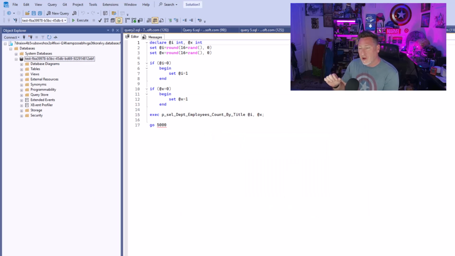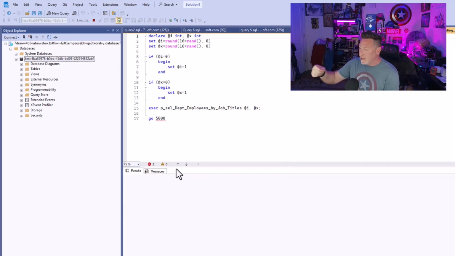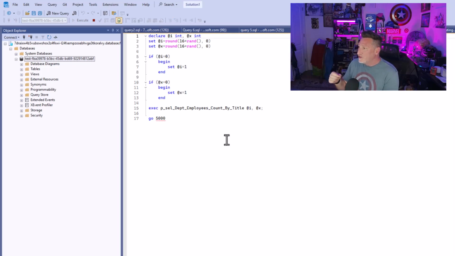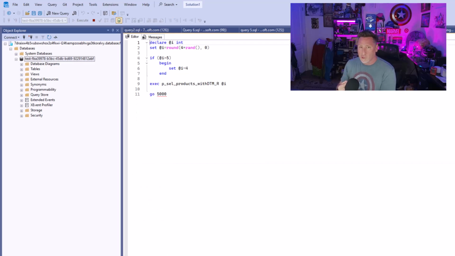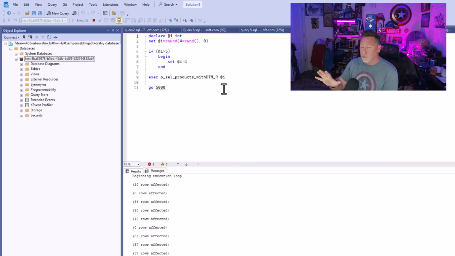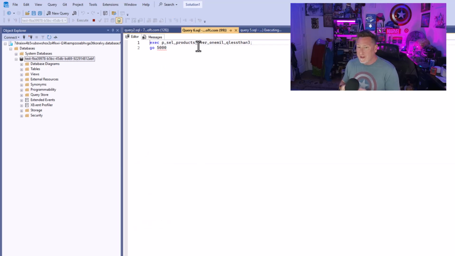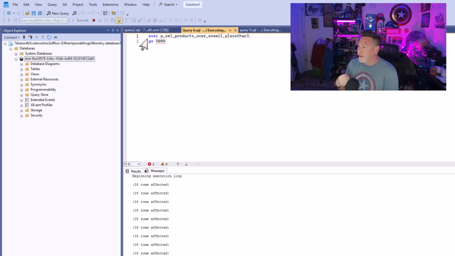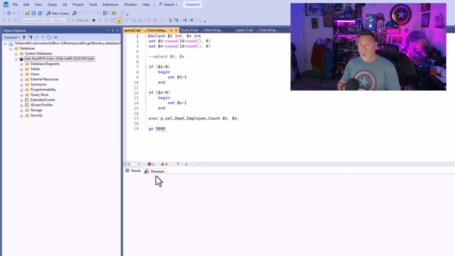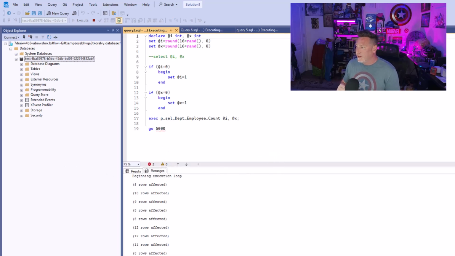I'm going to turn off and get rid of the results as grid, so that I can just fire off these different statements. You can see I'm using GO as a batch iterator. Each of these stored procs is going to run 5,000 times. The reason I've got that code in front of it as a randomizer function is because these stored procs can get varying results. That way I want to have that variance within the plan cache. I want to have some different data skew.